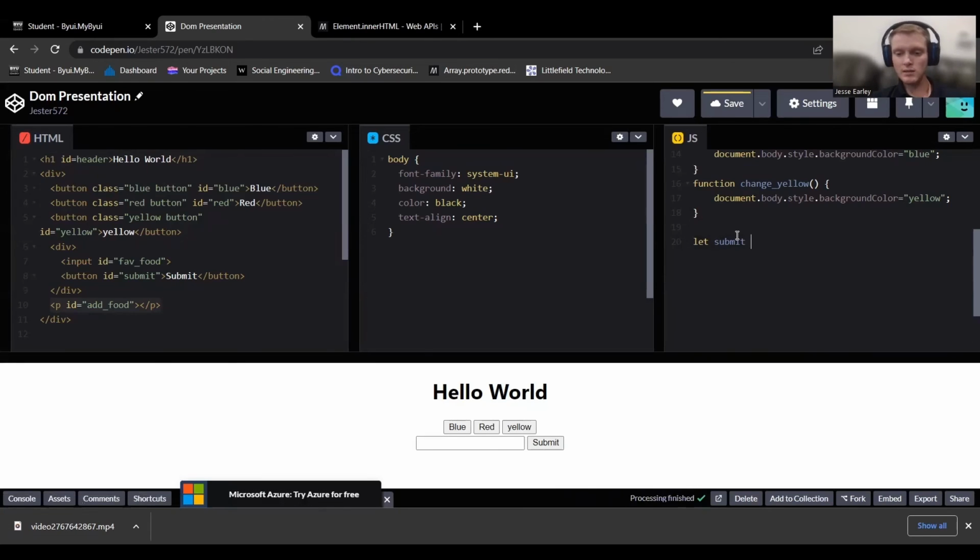So we're going to do let submit equal document.getElementById, and we're going to use the ID of submit because we're trying to get the button. Submit.